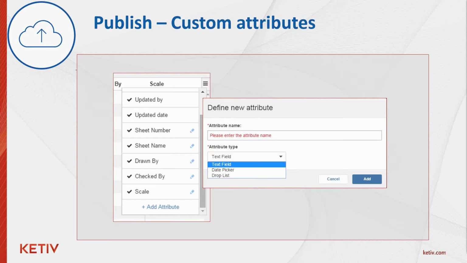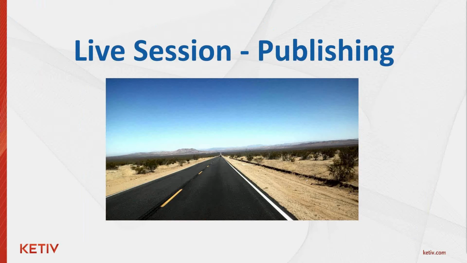So you could edit your document attributes in a list view like you kind of see on the screen, and you could just uncheck them or edit them and play with them as much as you want to get them to how you want them to be in your project. With all the different features, the publish, view, share, and markup, we're going to go through and talk about each one, and then we're going to do a live session on each topic, one at a time. So bear with us.